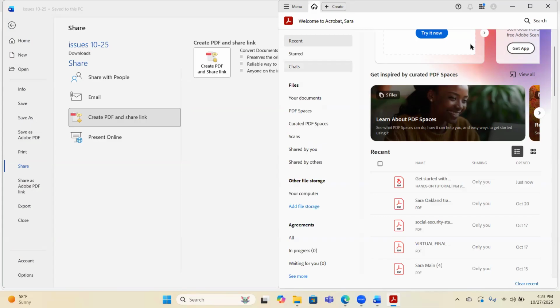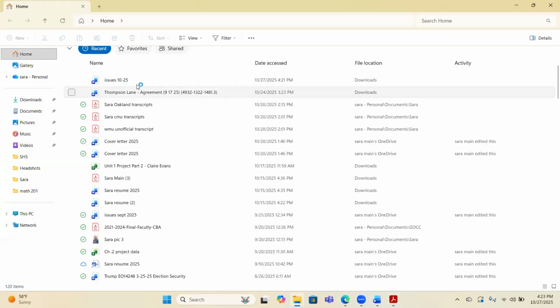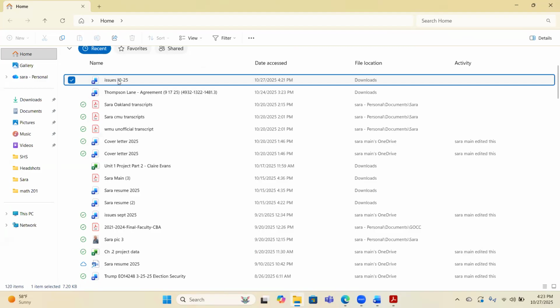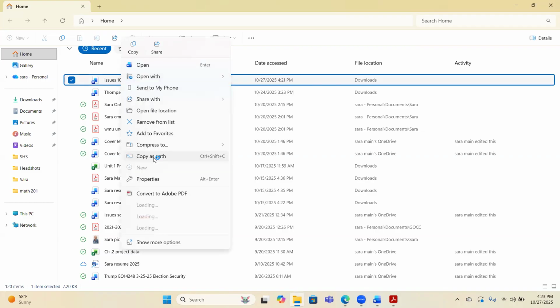Right there's my issues and my downloads. I've got to get it saved to my computer somehow. If I right click on it, depends on what my computer's letting me do. Let me see about this sharing option here.